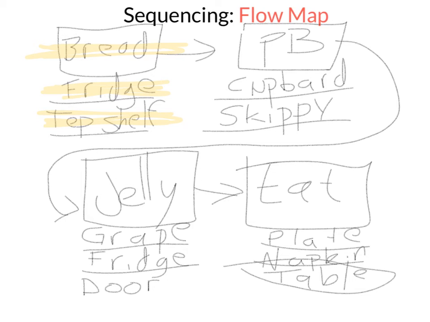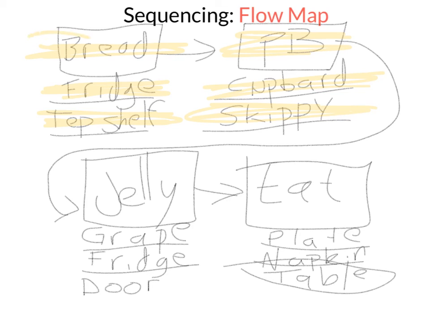Now to find the peanut butter in my house, you would get into the cupboard. Time out. Am I worried about whether cupboard is spelled right? No, not really. Not right now. When you type it out, maybe autocorrect will help you, or maybe you'll see the cupboard doesn't look right when you write it out, and you can look up the correct spelling. On my flow map, it was all just about ideas. I have another complete sentence right under cupboard. Now, I prefer Skippy peanut butter. Do you like Peter Pan better? And I've written a complete sentence for that.